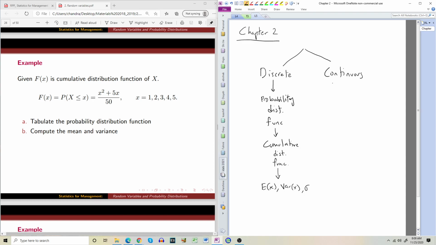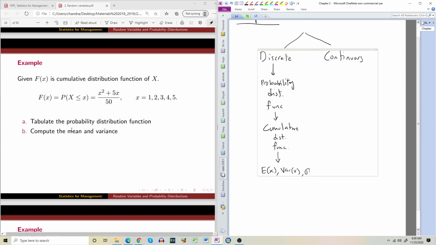Before we go for continuous, there's one example I need to go through with you. If you go through the tutorial, last class tutorial, I taught you until expected value and variance. If you don't know anything, you can ask me later in the tutorial. Now, before I go to continuous variable, let us look at this example I show you on the screen. This is example 1. I didn't cover it in the last tutorial because there are certain things I need to highlight there.